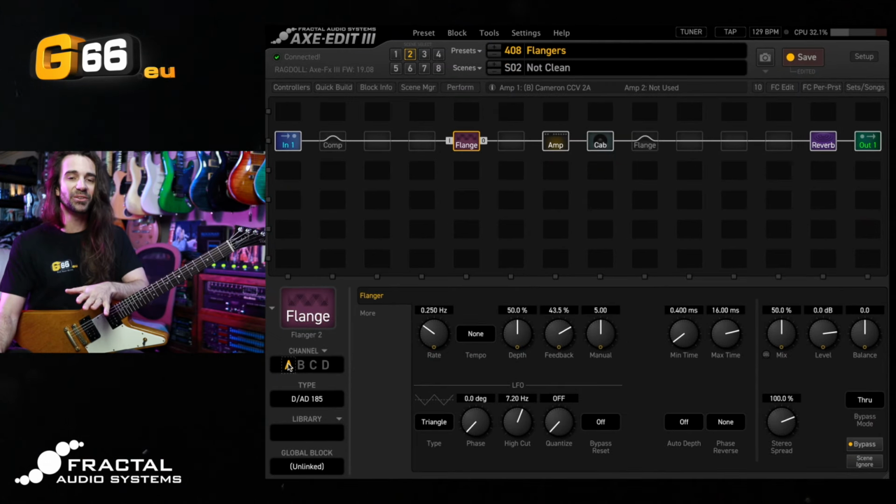As you just heard, positive and negative values have a very different character between them, especially when you push them to the extremes. My personal preference there is with the feedback positive and between about 30 and 50% with something like this ADA flanger. But as always, you can dial it into taste. It is a very powerful control.